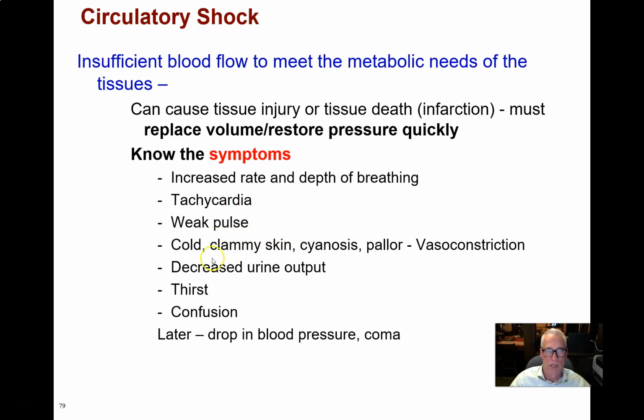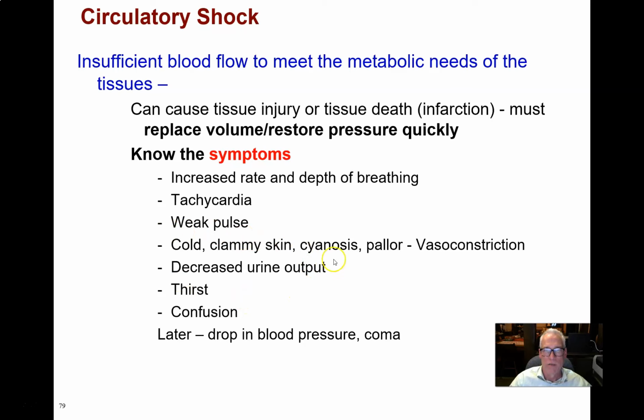Sympathetic nervous system comes online trying to correct things. Vasoconstriction, sweat starts coming out, all the things you'd expect from the sympathetic nervous system. Cyanosis is a blue color to the person's appearance. Their lips, for example, or under their fingernail beds. If they have dark skin, you can see that. They turn blue. They don't have enough oxygen in the blood. If they have light complexion, you'll notice pallor in their face. They'll be vasoconstricted like crazy, and that'll cause less blood flow to the skin, and it'll look different.